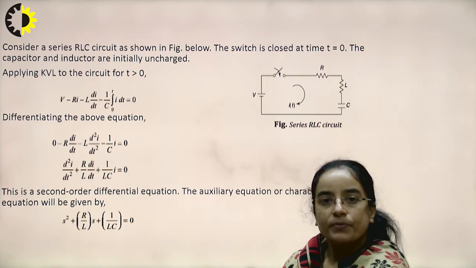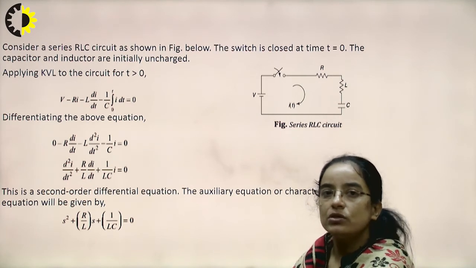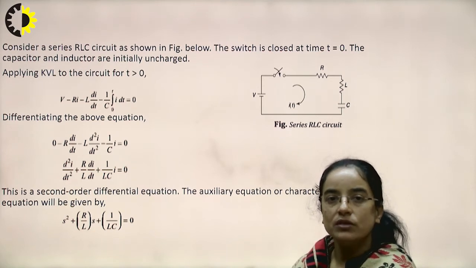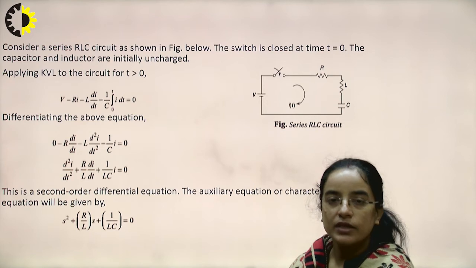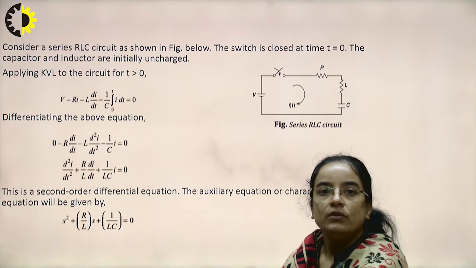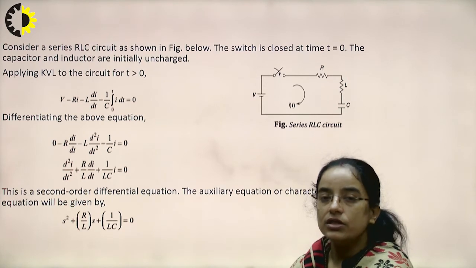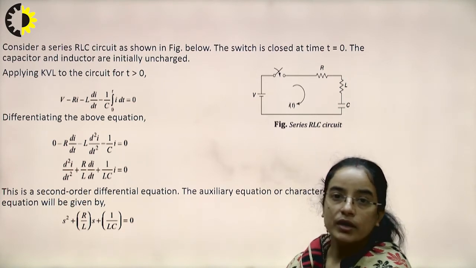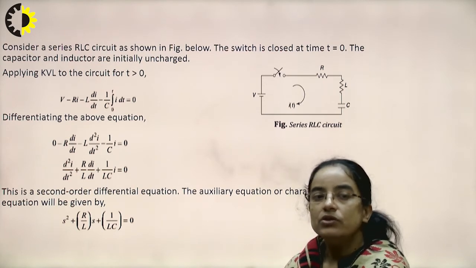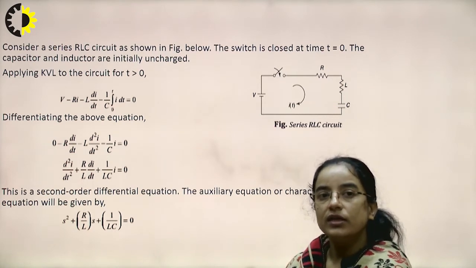Okay, so we had seen the concept of switching in earlier lecture. So when switch is closed at time t equal to 0, the current i(t) will be flowing. Here V is the voltage that will be connected to the circuit elements R, L and C when switch will be closed. So now it has been mentioned here that capacitor and inductors are initially uncharged. That means there is no current through the inductor and there is no charge over the capacitor when we are closing the switch. Okay, so when circuit is closed, the current i(t) will start flowing.